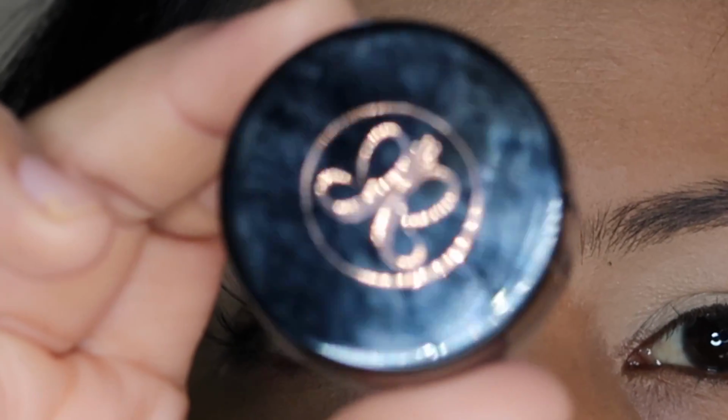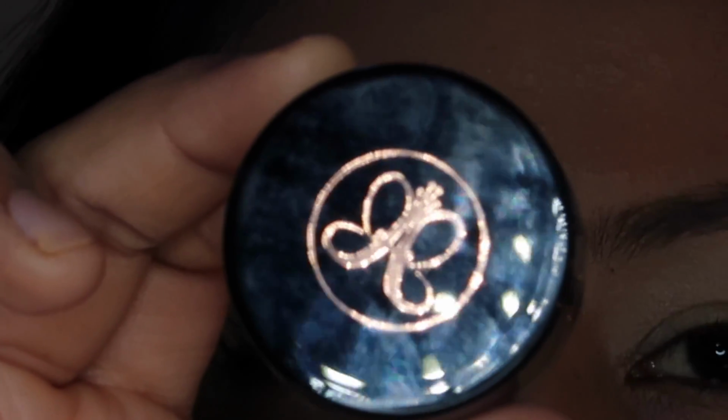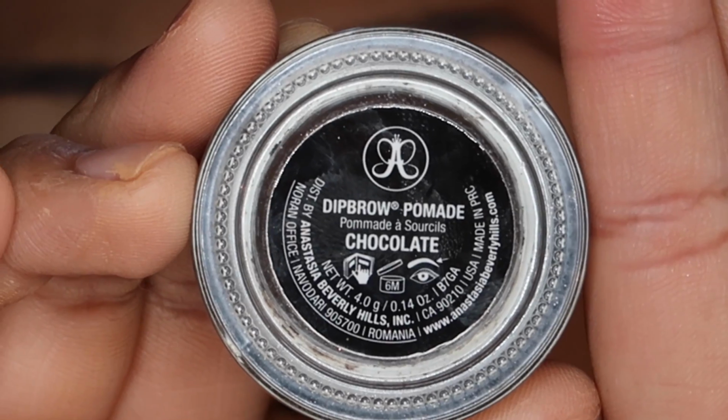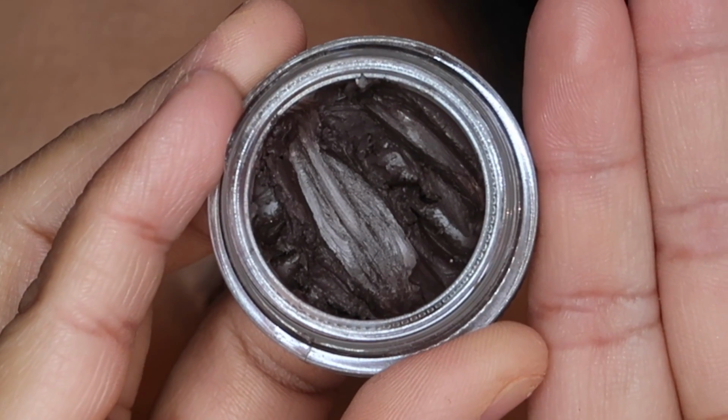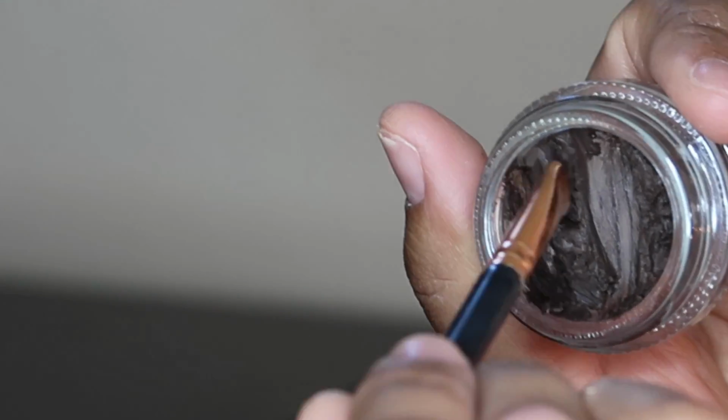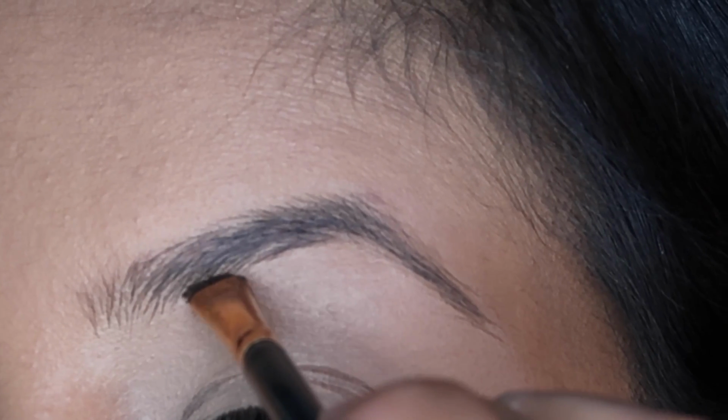And now I'm gonna go ahead and go in with the pomade. I use the Anastasia Beverly Hills Dip Brow Pomade in the shade Chocolate. And as you can tell, I use it quite a bit. It's my favorite. That's the only thing that I use for my brow. So I'm gonna go ahead and get in there. I don't wanna go in too hard because then it's gonna come out really rough.